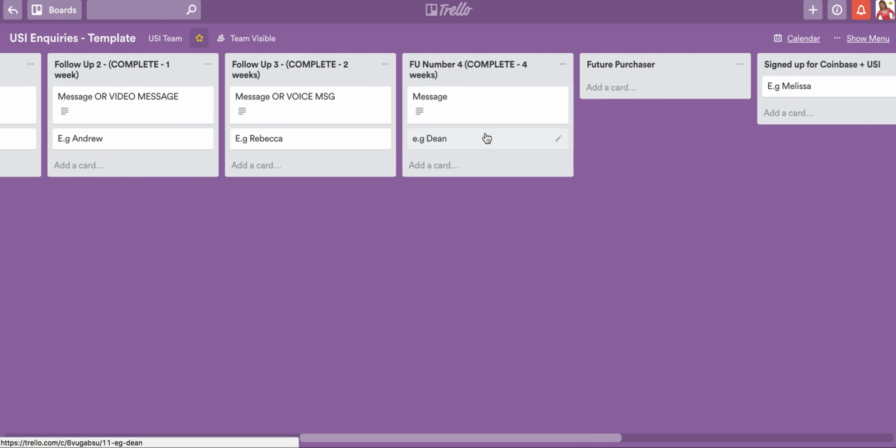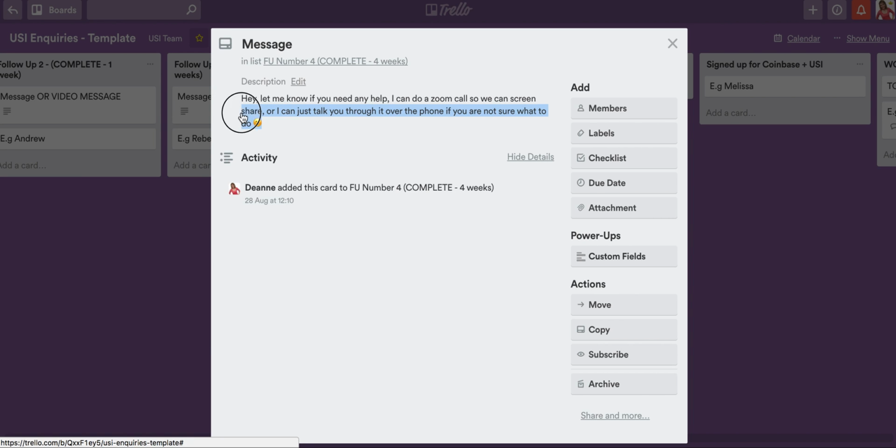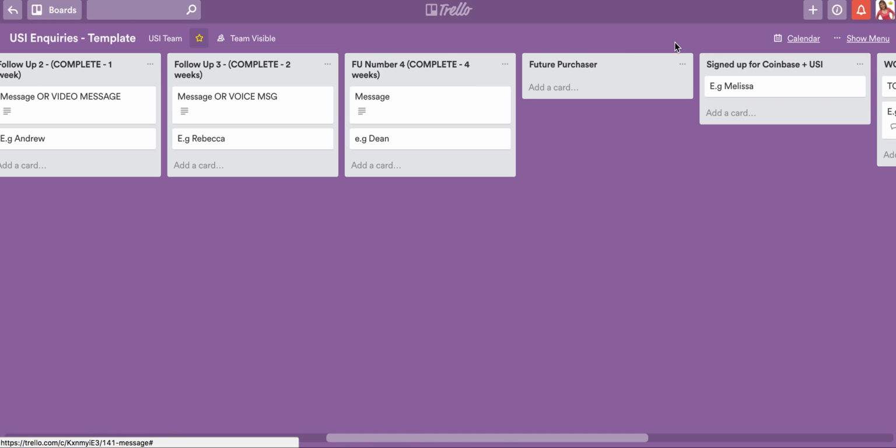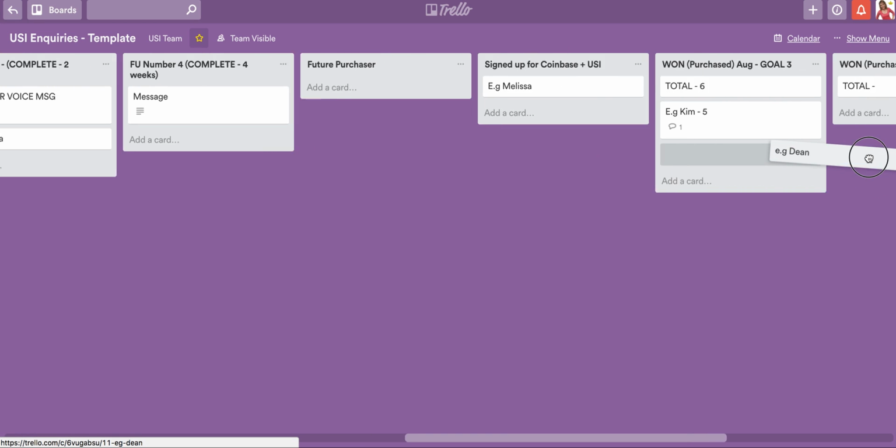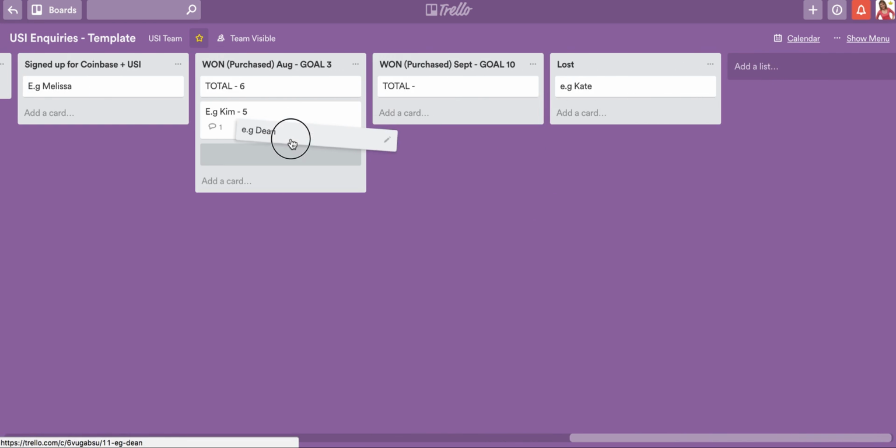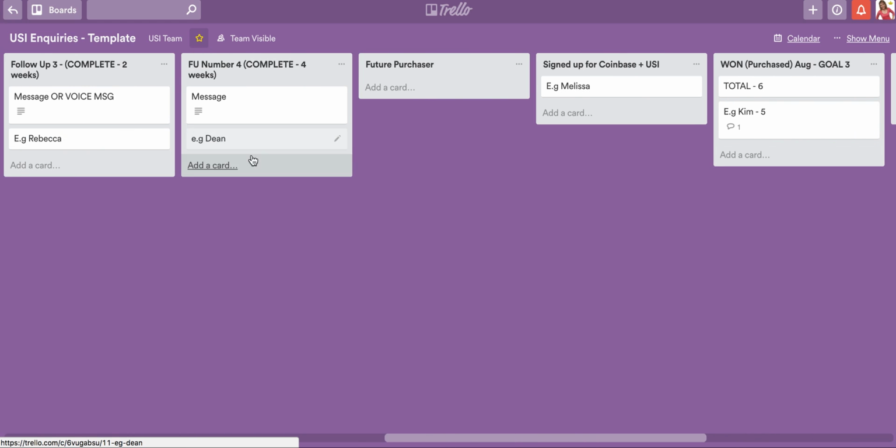And now follow-up number 4 is a message there. And then what I would probably do on this one, which I haven't got in here, is a really simple message like, are you still interested in Bitcoin and USI Tech? And at that point you can get a simple yes or no response, which is really good for deciding what to do from there. Because if you get a yes, then you can keep following them up. If you get a no, then you don't want to be harassing them anymore, and you can just drag them over into the lost category, so you know not to contact them again unless they contact you, I guess.